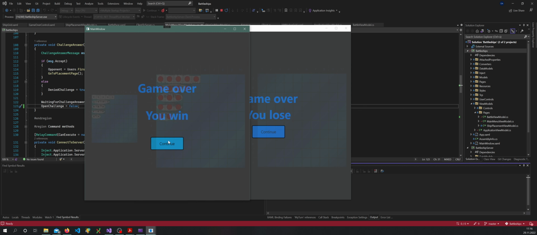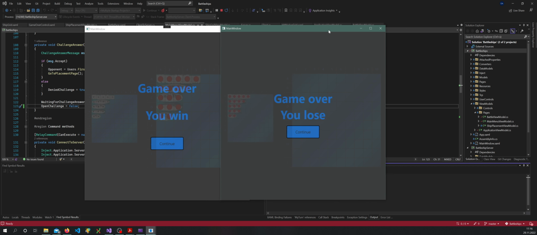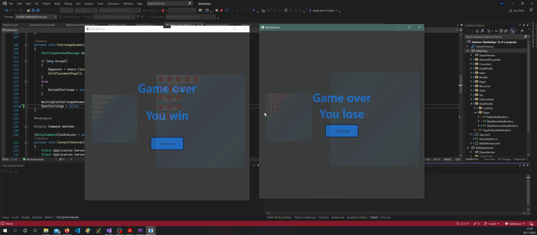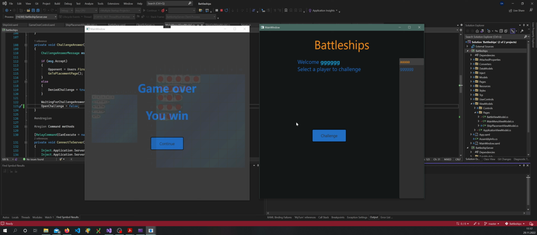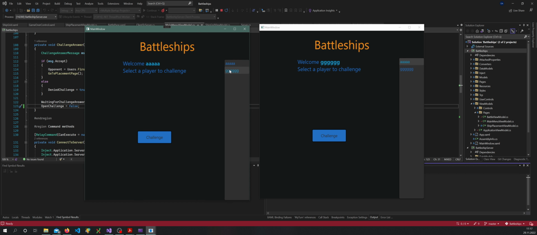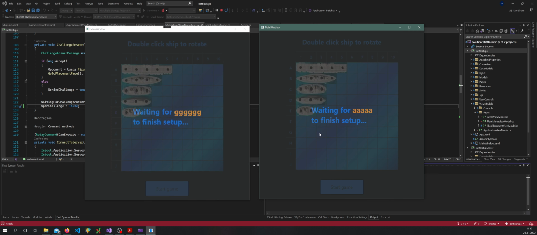Okay, now the win loses right. That's working. Why is there no space here? Okay, because I didn't put the margin. Yeah, okay. That's fine. I mean, but this looks also pretty good, I guess. Okay, select a player to challenge. That's right. And here we go. We're back to our startup, and now we can hopefully challenge. I can still deny. I can challenge. I can accept.